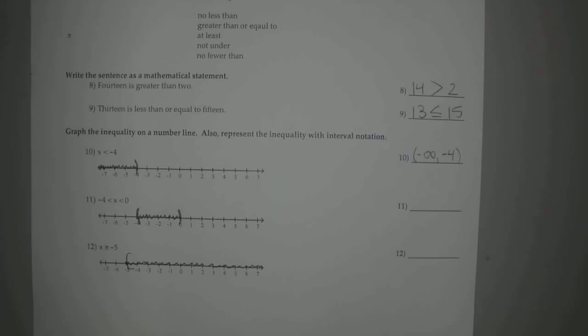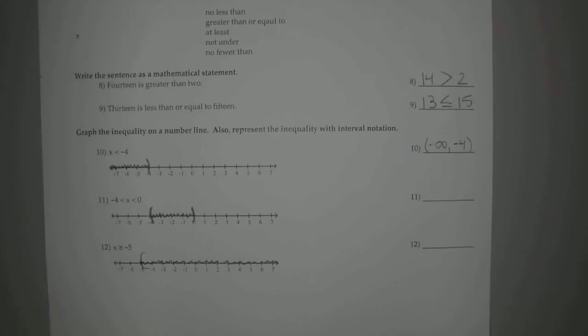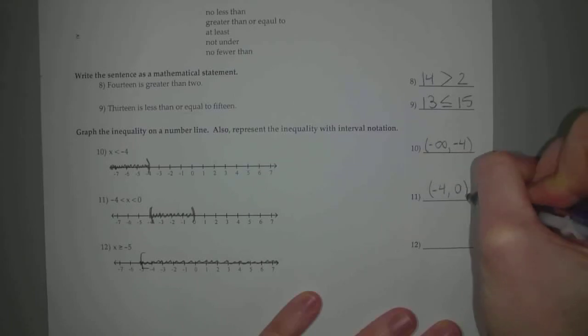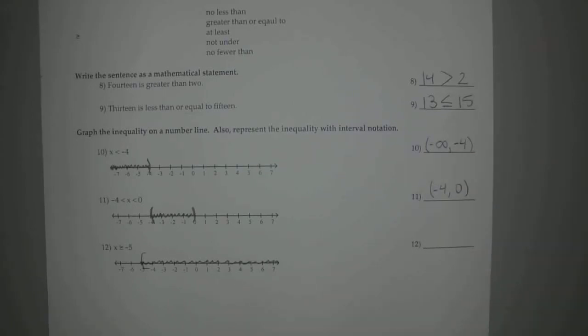11, again, I don't know why, I think you guys struggle with it more than I do. I like these ones where it's obvious. What's my lower bound? What's my upper bound, right? How low do we go on this line? -4. How high do we go on this line? 0. Do we include either one? No. So we'll have a parenthesis for both. And you could have a parenthesis on one and a bracket on the other. So just know that they don't have to match. Like this could be less than or equal to there, and you could have a bracket on one side.